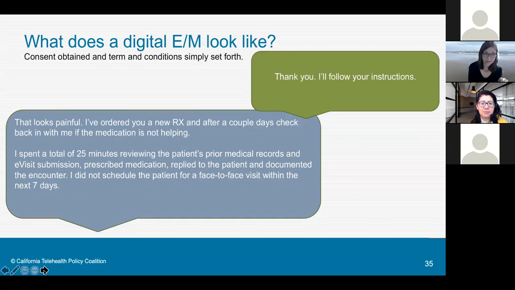So this would get billed out as a 99242, because the 243 would be 31 minutes or more. So that's it. It's not text messaging, unless you can figure out a way to get that into your EMR. Say if it's text messaging through an app that connects with your EMR, that'd be great. That's totally billable. You need to set that up with your billing folks and make sure that you've got the ability to do so. All right, next slide.